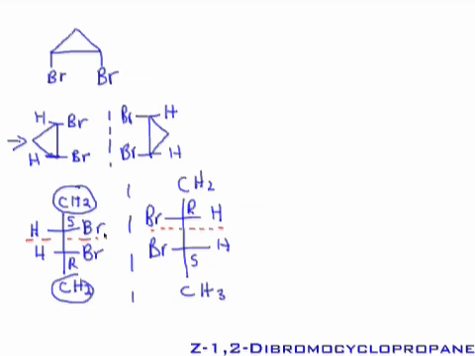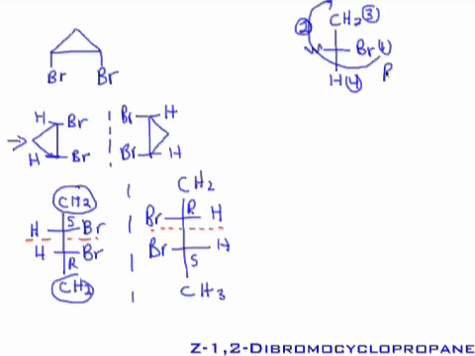Let's just check that. We can check that very quickly by going up here. Bromine is number 1. The CH2 is number 3. Number 2 is the squiggle. I'm going to move the squiggle, do the switch. The squiggle switch would be number 2. And then my H would be number 4. Draw my curve from 1 to 2 to 3. That's R, but I did one interchange between the H and the squiggle, so that's S. So indeed it works out.